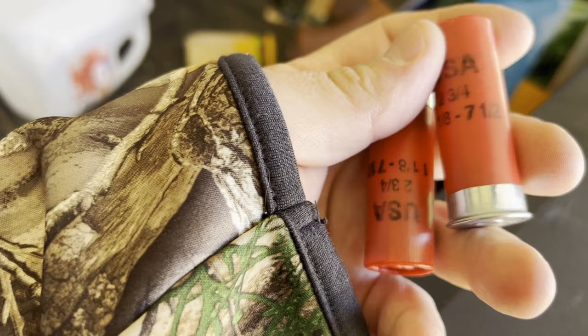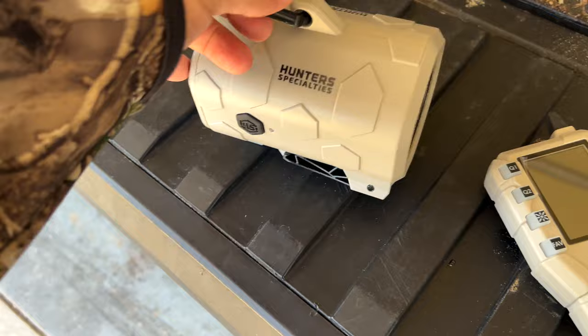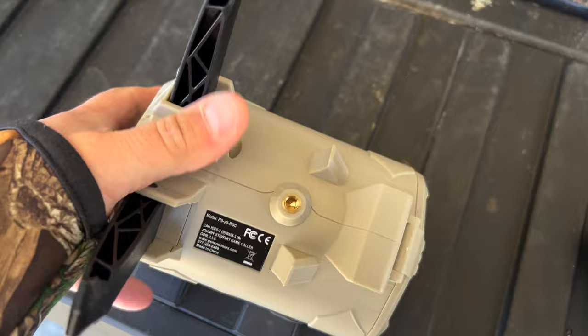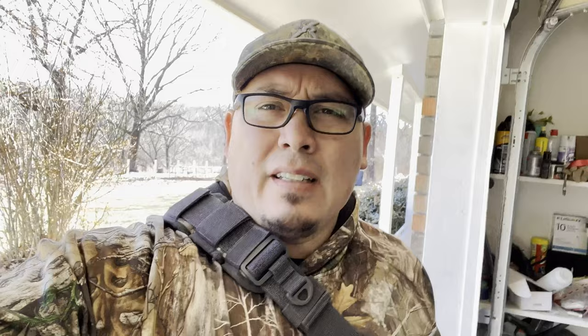Don't mind the ranger, it's dirty. I got a bunch of these 7½ shells, so that's what we'll be shooting out of the old Mossberg 500. Here's our predator call — look how small this thing is. It'll fit in a pack. Comes with a little remote, a carabiner, and can be mounted on a tripod or it's got its own little feet. You can hang it from a tree branch, wherever. You can also get an optional decoy to attach to it. At $99 it's a cheap one — I'm not very familiar with predator calls, so let me know in the comments if you've used it and think it's good.